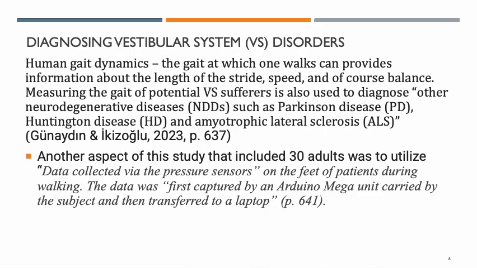Once a patient has some idea that they don't have very good balance, maybe it's in their gait, the way they walk, doctors go about diagnosing it in several ways. They also use some of this information on your gait to look at other neurodegenerative diseases such as Parkinson's, Huntington disease, and amyotrophic lateral sclerosis, ALS.